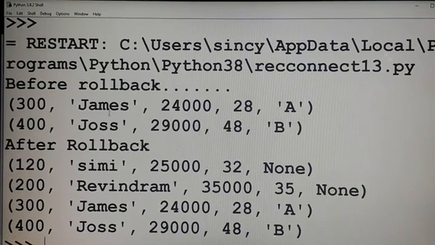See that before rollback only 2 records are there. After rollback you can see the 4 records. That means before rollback 2 records were removed, and rollback will undo the transaction. Whatever transaction you have done will be removed, so automatically those 2 records come back and you can see 4 records. That is the purpose of rollback. Again, recollect the difference between rollback and commit. Commit will save the transaction permanently, whereas rollback will undo the transaction.